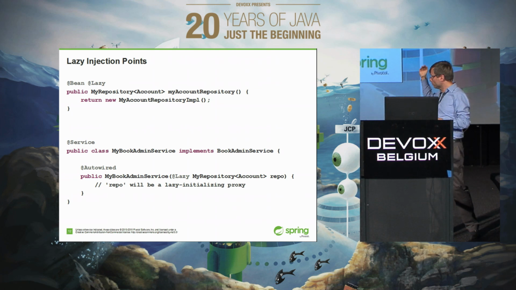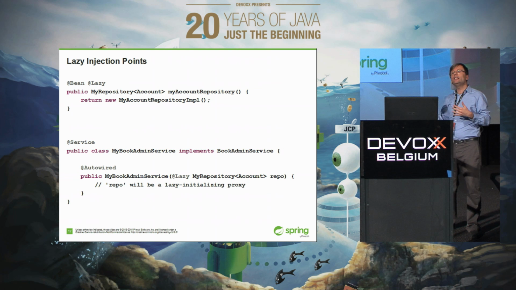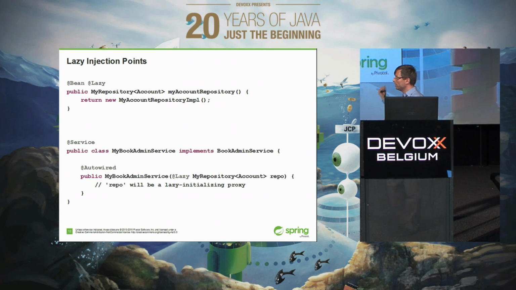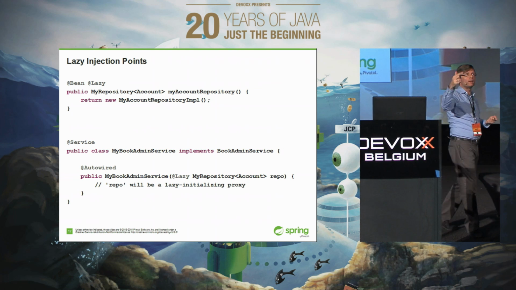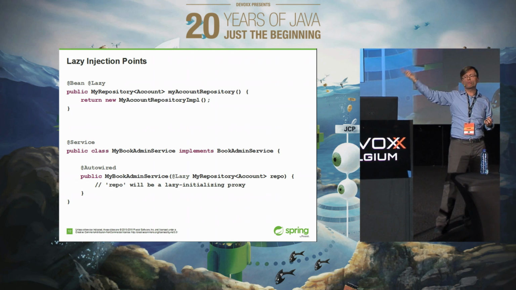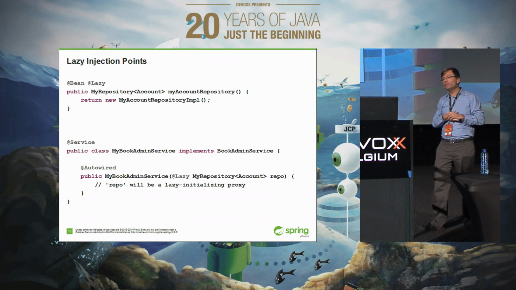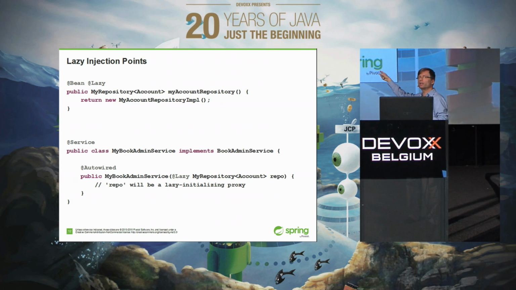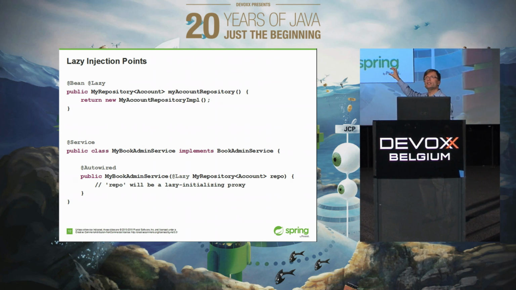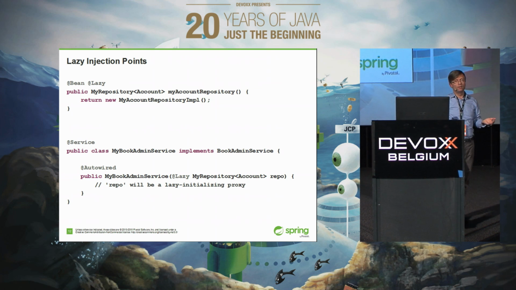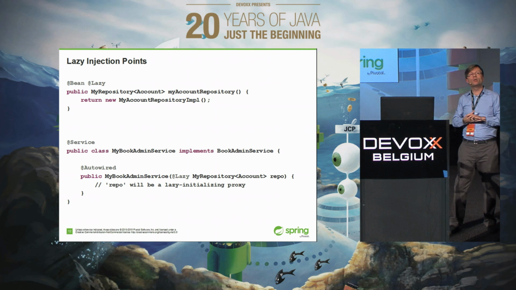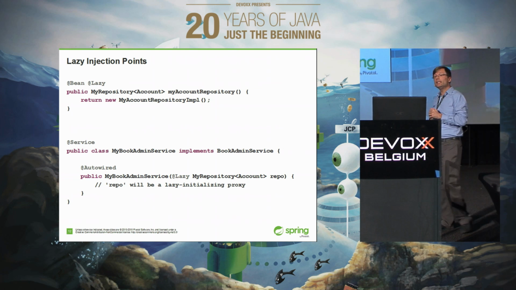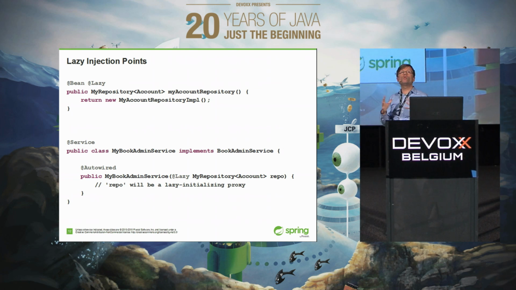What this will result in is a lazy initializing proxy. It's a proxy implementation of your MyRepository. The first method invocation on that proxy is going to trigger the actual instantiation, the actual creation of the target bean. But chances are that you're not going to invoke it right away. You're going to store the reference in some field, and you're going to invoke methods on it later on. Semantically, @Lazy is a good idea in that context, and in some scenarios, it may make an enormous difference.